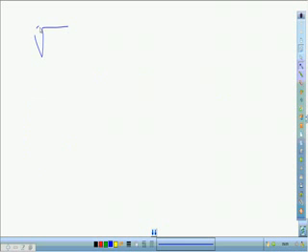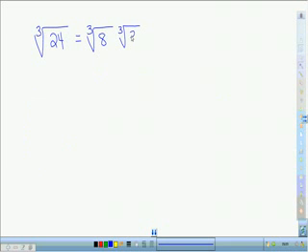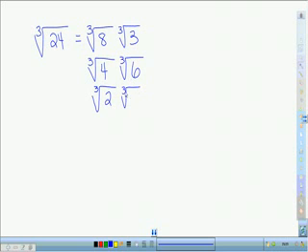If I give you the cube root of 24, we could say that that's the cube root of 8 times the cube root of 3. We could also say that that's the cube root of 4 times the cube root of 6. We could write it as the cube root of 2 times the cube root of 12. You're trying to think of the factors that are going to be the most beneficial to you for simplifying. Well, the cube root of 8 is 2. So that means a 2 gets out, and you're left with a cube root of 3. So that was the easiest way to go to get to 2 cube root of 3.